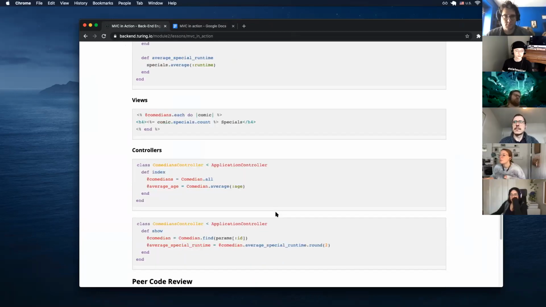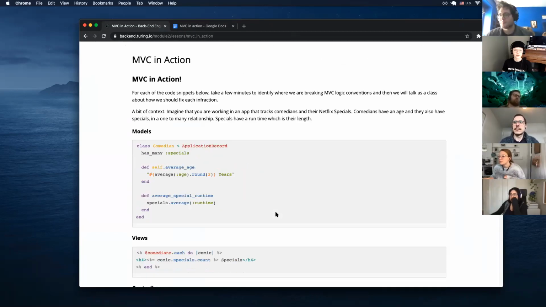And we'll come back together in a few minutes and talk about the infractions here and how they could be improved to better adhere to SRP and all the best practices of models, views, and controllers. So as the lesson plan says, for each of the code snippets below, identify where we're breaking MVC logic conventions, and we'll talk as a class.